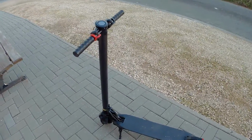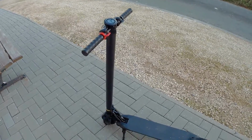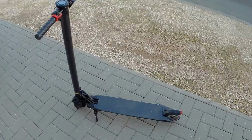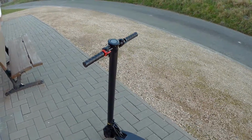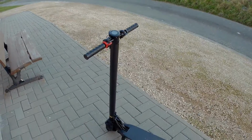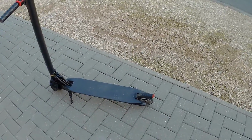So, final thoughts on the electric scooter. I bought this one for 437 euro, delivered to my door without having to pay any excessive taxes, because the shipping came out of Holland. Although it's Chinese, I think the Chinese manufacturer shipped it first to Holland, and then it was shipped from Holland internally into Europe, so we don't have to pay any taxes.